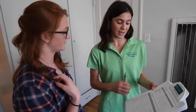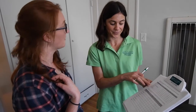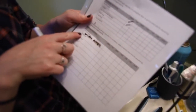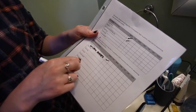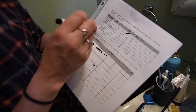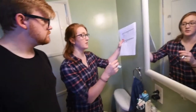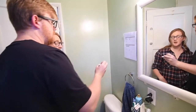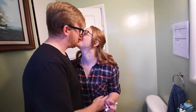To initiate activities, the OT suggests setting up daily reminder alerts on Aaron's phone. These will go off at the same time and order every day, coinciding with the lists. The OT reminds his wife that it is important to keep instructions short, simplified, and to the point, must be in sequential order, have an area for them to be able to check off as he progresses through them, and to not proceed to the next step until the previous one is marked as completed. Checklists should be placed in common areas that they encounter on a daily basis, so it's easy for them to see, such as by the restroom mirror.